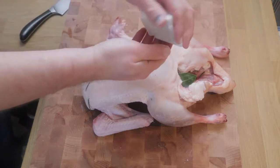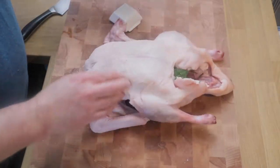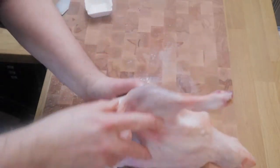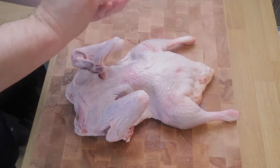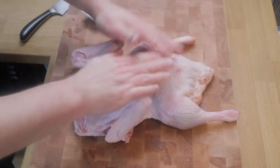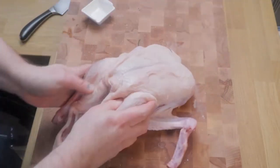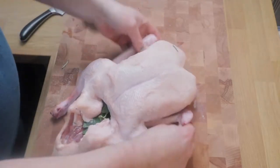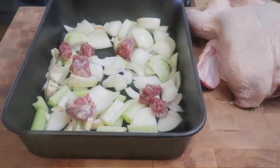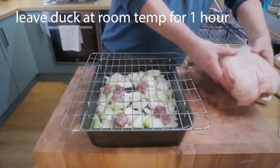By all means, you could add some spices to this, make it a rub, you know, add some five spice, ginger, whatever you fancy. But I wanted to go quite plain and classic with this. So again, a bit of salt. I'm using sea salt there on the back side of it as well. So that is a nicely seasoned bird. I'm not going to tuck the wingtips in. One of them's broken anyway. It was a frozen duck, this, and that's how it was when I got it out.